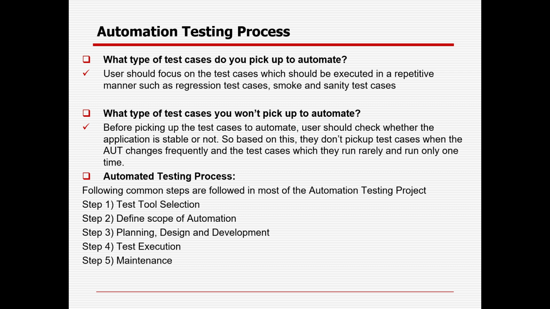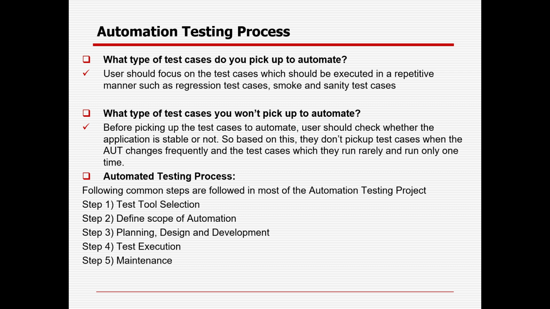You should require the test cases from the functional team. All these things you need to combine. So what test cases do you want to pick up first to automate? Whatever test cases will be executed multiple times, like the regression suite, sanity suite, and functional suite, so your return on investment will be more and more. Users should focus on test cases which are executed in a repetitive manner, such as regression and sanity test cases. You should focus on automating these first, along with the test data creation part.